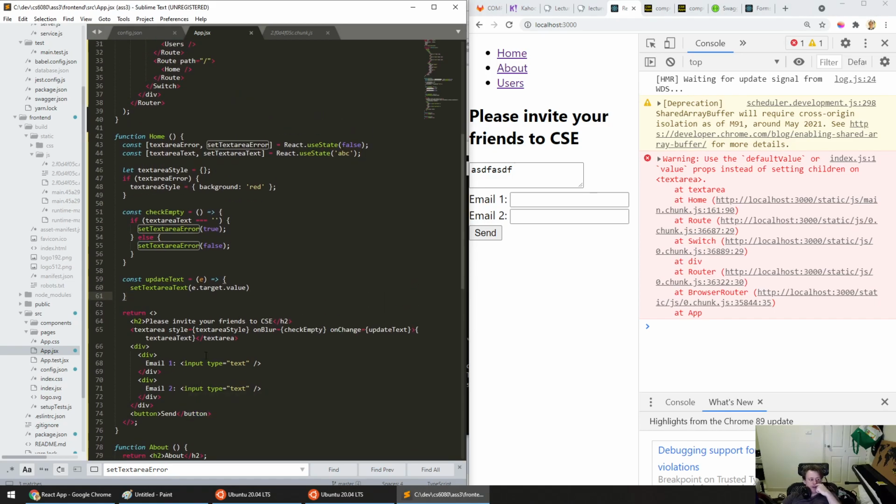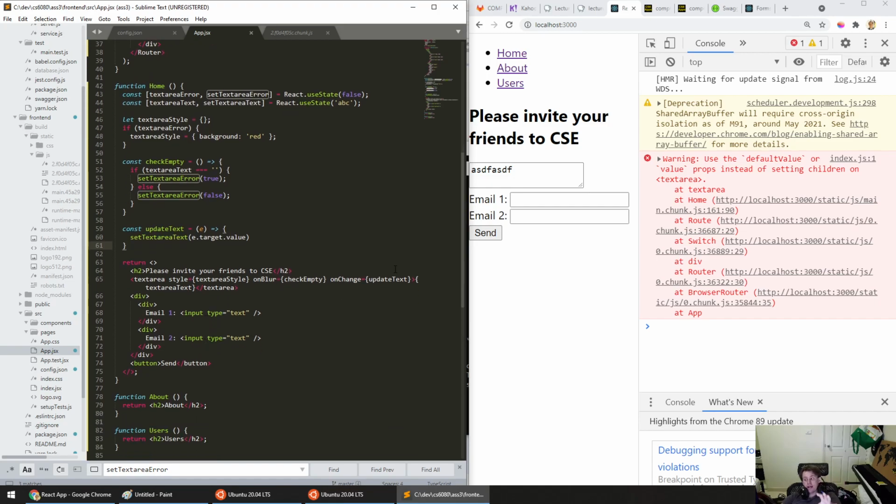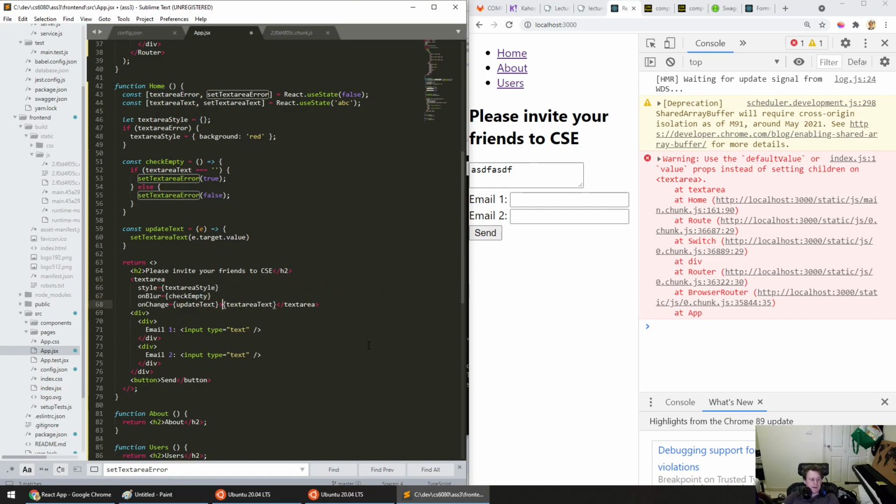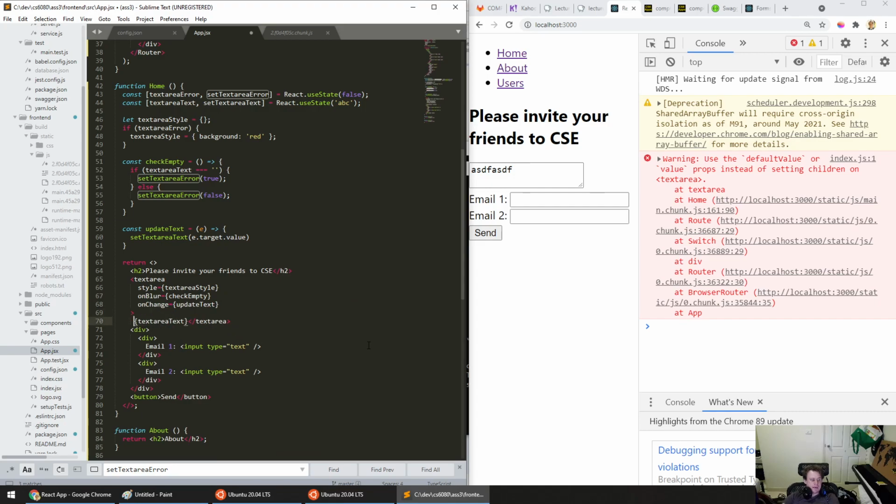One thing I want to show you first is that when you have components in React that are made up of many different attributes, and it flows over the line, typically one thing you'll do is you'll actually break up each attribute onto its own new line. So like text area has a style, it has an on blur, it has a change, and then you'll kind of do something like this. Like this would be a fairly standard pattern to describe a React component. And it helps you kind of visually see it a little bit easier.